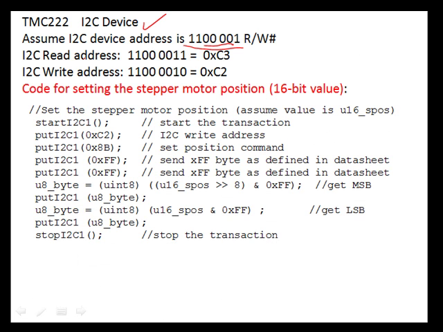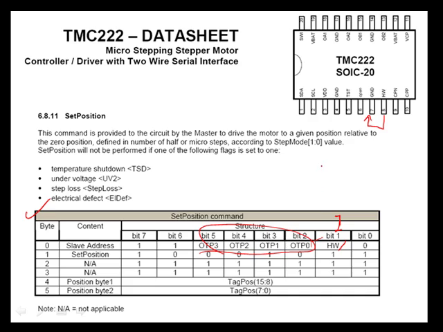So the write address for this transaction is going to be 11, 0000. This pin right there is the HW bit. It's tied to a 1. And finally, this is the read-write bit, which is a 0. So this is going to be a C2. That's going to be the very first byte in the write transaction.